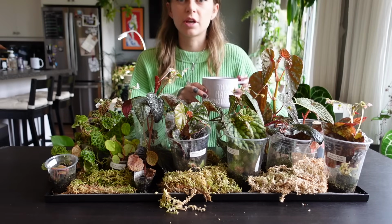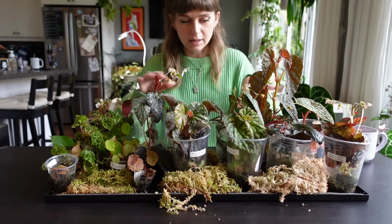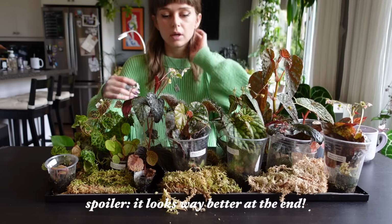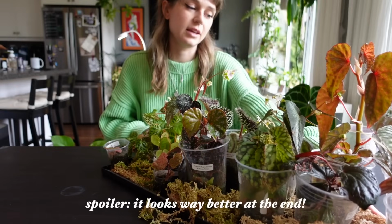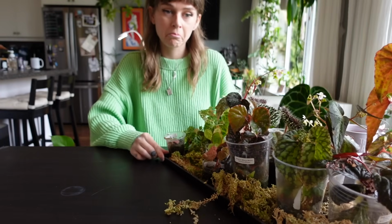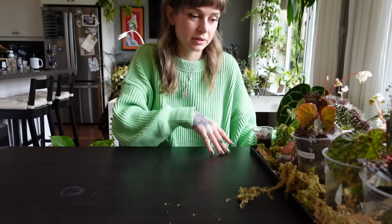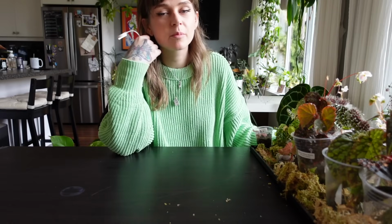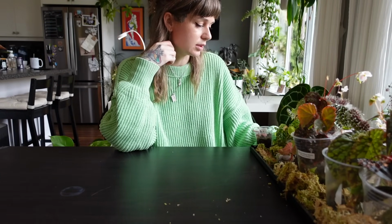It's actually kind of a shame that I'm gonna disrupt these because I feel like they all have just settled in and they look nice the way that they're set up and everything, but I just feel like they need a repot, so that's what we're gonna do. And I guess I'm just going to, oh my goodness, how am I even gonna do this? They're so pretty. A lot of them are in flower too, which we'll get a closer look at later.